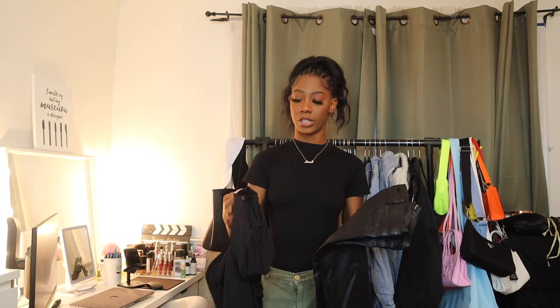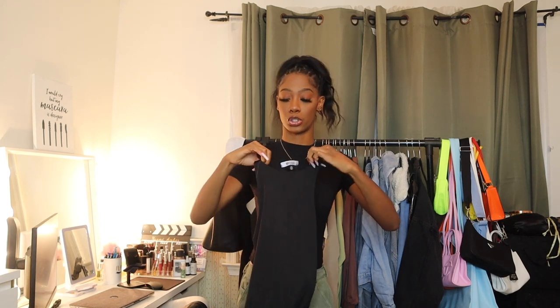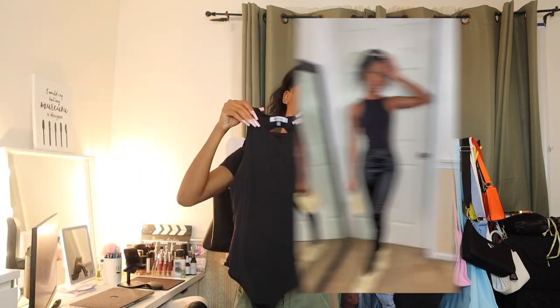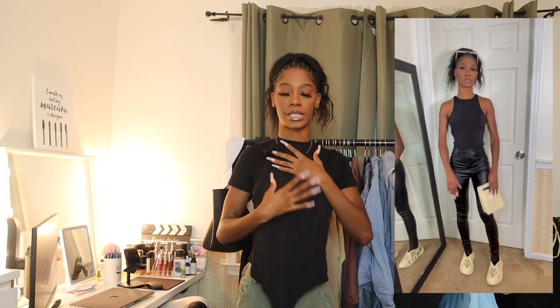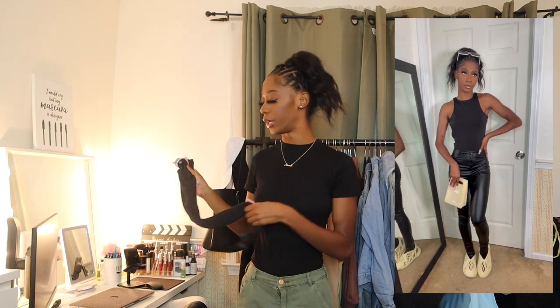To pair with the leather pants, I just have these two bodysuit top options that I think will go really nice with these. I did not get these from Fashion Nova, but I will link a similar one that's on the Fashion Nova website and these that I'm about to show right now. This is just a racerback bodysuit. It's in this slinky material. I got this from Misguided, and I think this will go really well with these pants.